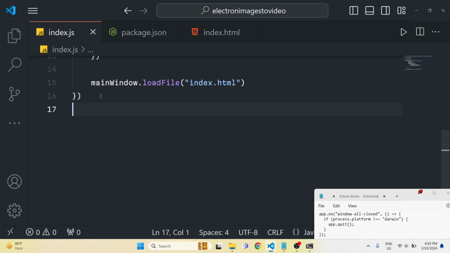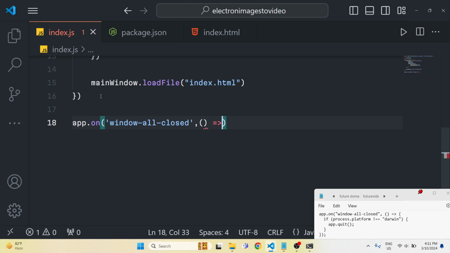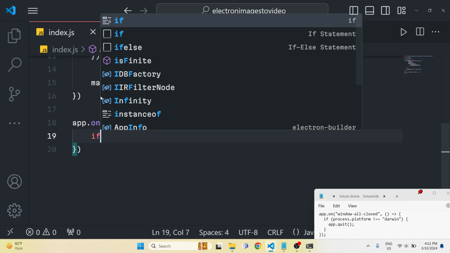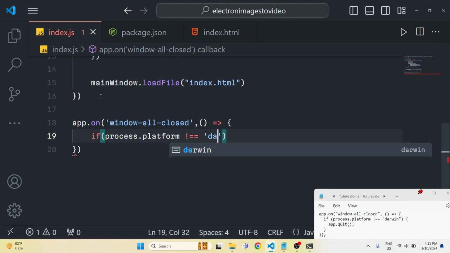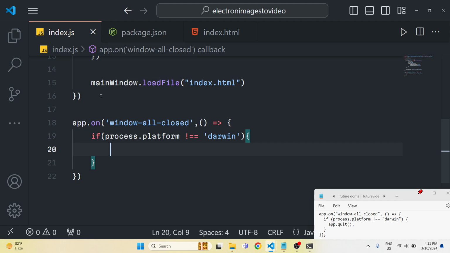We also need to handle when the window closes, window-all-closed. It is recommended that you close the application then, and you can check process.platform. As you know, Electron is cross platform. It is useful for creating Windows, Mac or Linux desktop apps. Here we are simply comparing if the operating system is not Windows. If so, in this case, we will simply call app.quit.